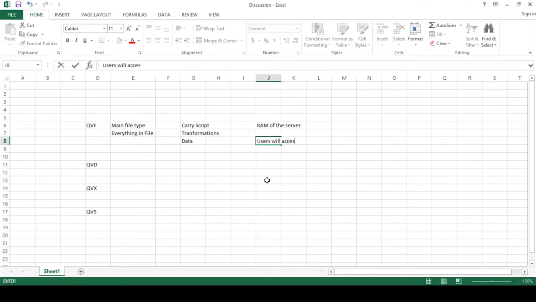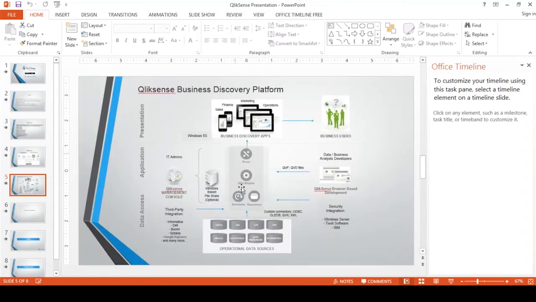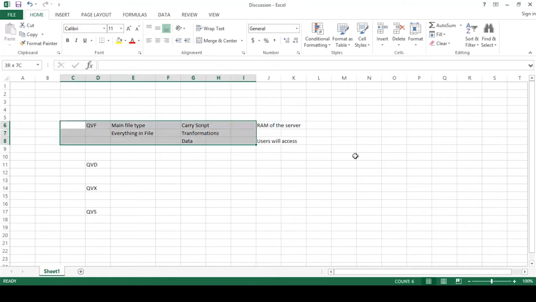.qvf file. So this is the file that will carry the script to extract and get the data, and the transformations. It will also carry the data in it. And this is the file that will go into the RAM of the server, and this is the file that users will access. Coming to the RAM of the server, you see this Qlik Sense server that I showed, right?